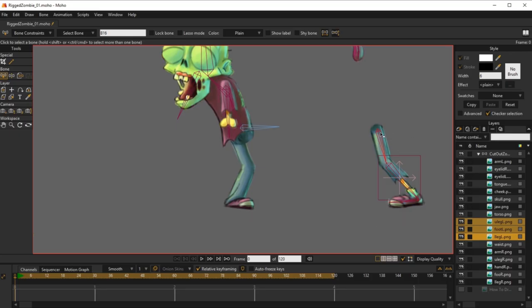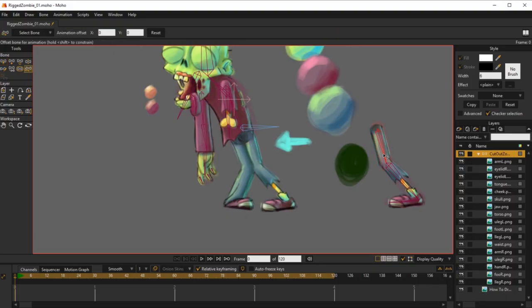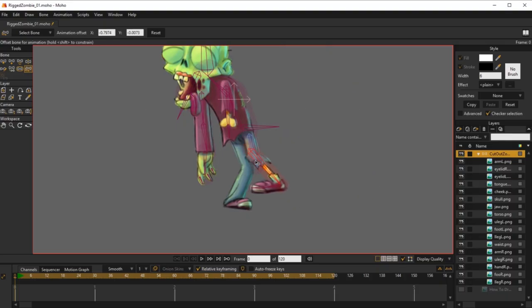Okay, so now select the top one, go to the bone layer, otherwise this won't show the offset, and move it, using this as a reference, and move it back into place. And there you go. There it is. Now, okay, Z, there you go. Z for zombie, of course. There you go, see? You can moonwalk. Yay! Okay, that's great. So now we need to move the other leg.